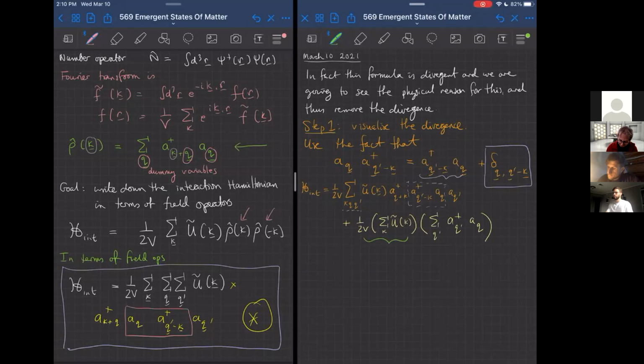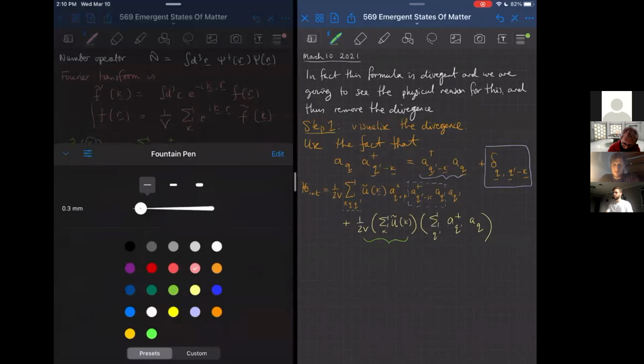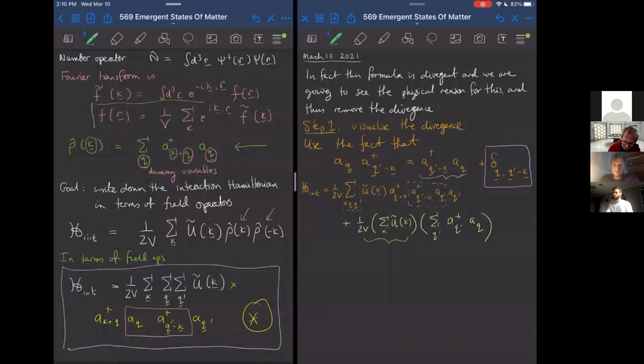So look over here. When I write down u of k, so that's over here. Let's use a different color. So there's our Fourier transform. If I set r equals zero in this formula over here on the left, then that puts r equals zero in the complex exponential. And so then what I have is just the sum over k of u of k. So this thing over here is just the pair potential evaluated at r equals zero. And then we have a factor of 1/2.